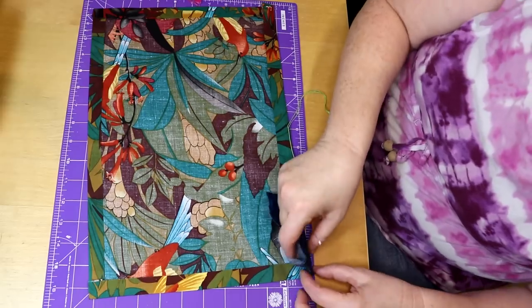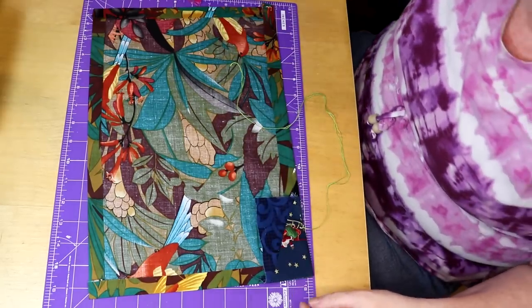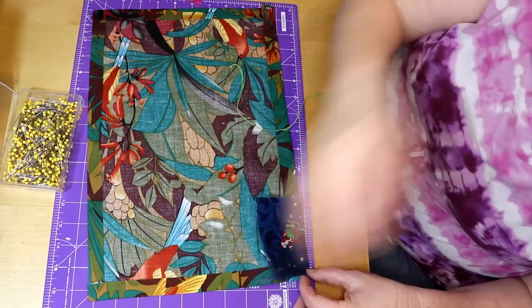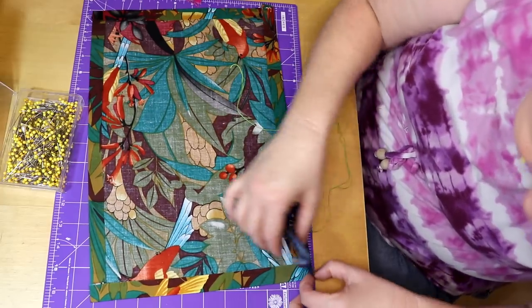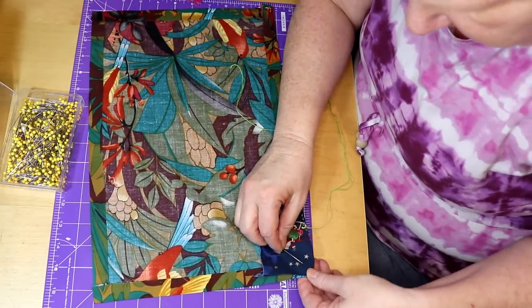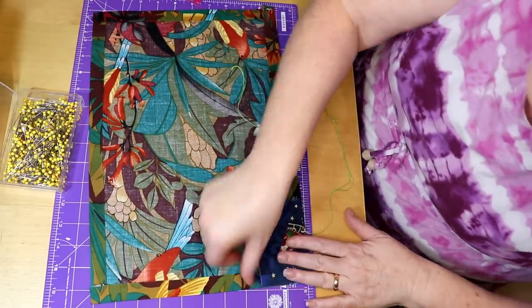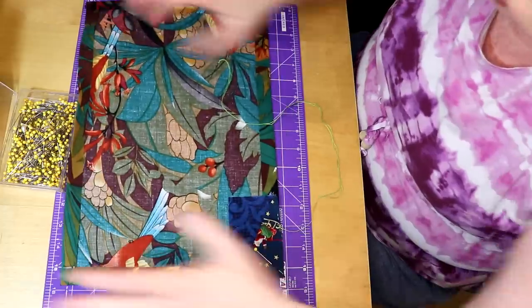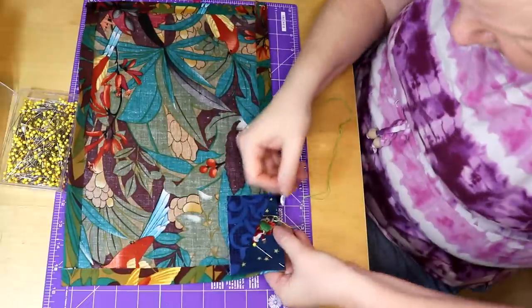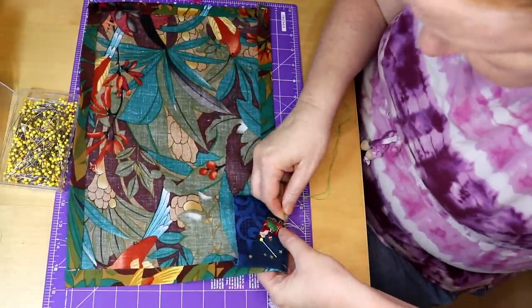So I'm just going to tuck that in. Now, I don't imagine the CD women have pins, but we're going to use a pin just to hold that corner in place, because I want a really sharp corner. And there's going to be a lot of bulk. Now, this is the hardest part, actually doing your first round, right? And it's to get that corner the way you want it, right?